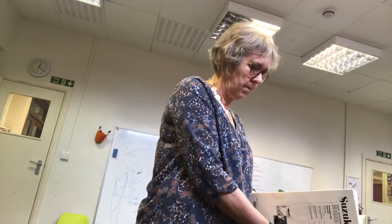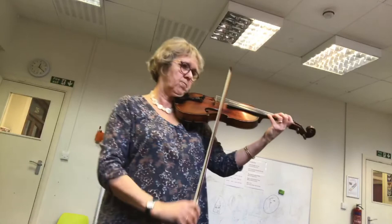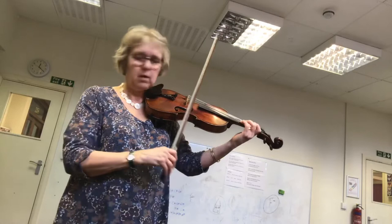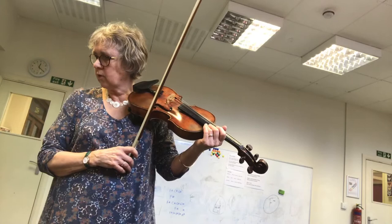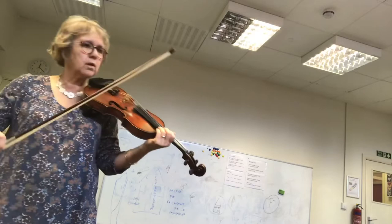Got another rocking one in the second bar of the minuet. Two. And you've got it in the slur. So it's another rocking three there. So the principle of stopping the bow before doing the mordent. Check that the bow's not flying off.